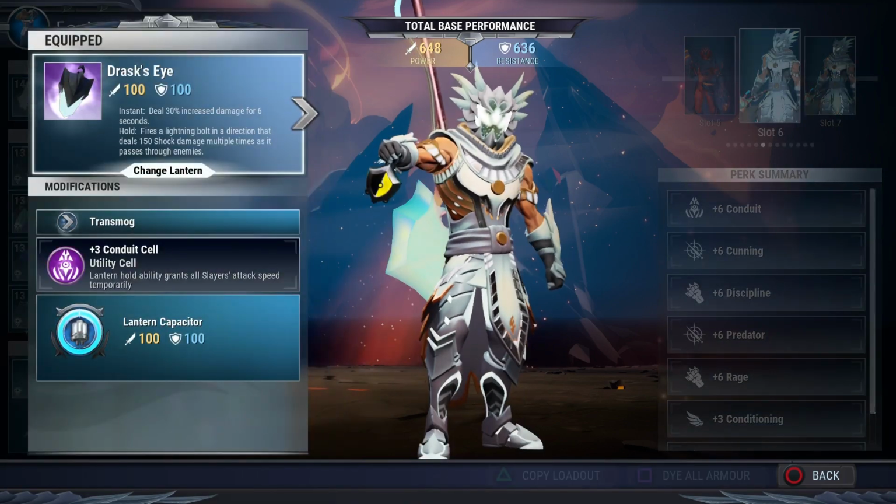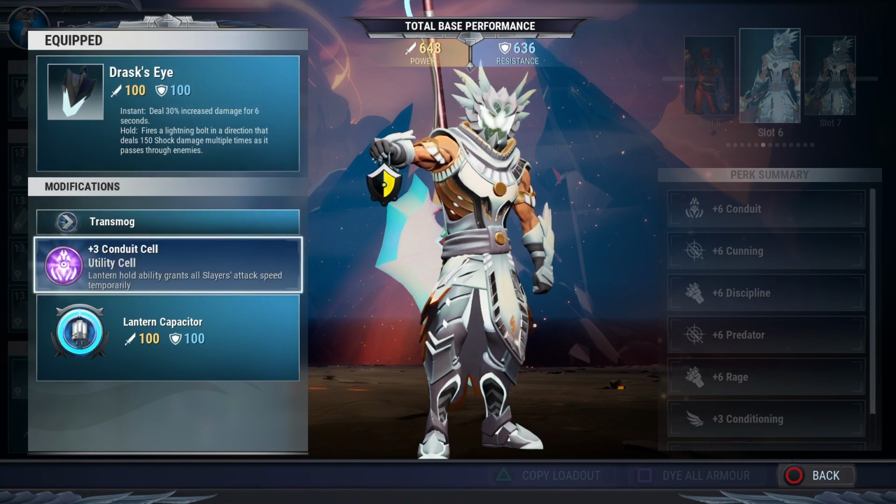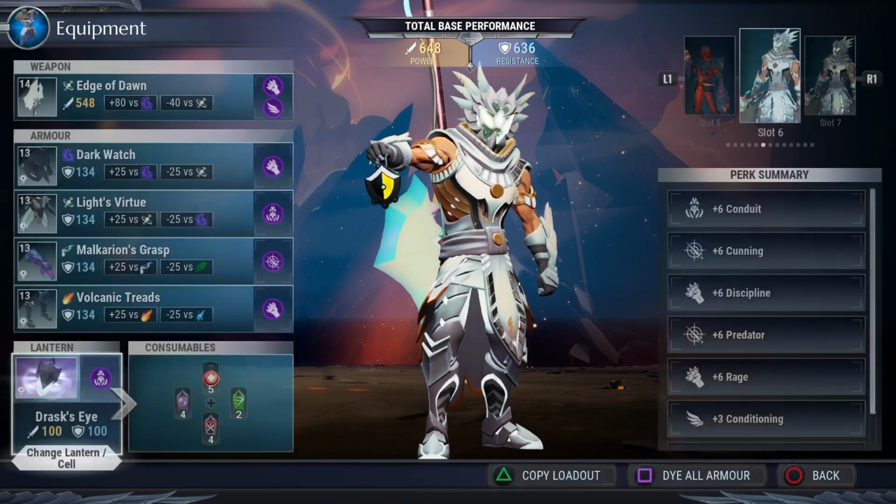So for the lantern, so we can have optimal damage, we're going to use Drask's Eye because the instant tap does 30% increased damage for 6 seconds, and the hold does some pretty decent damage as well. I would put a conduit cell. Also gamer, if you think you don't need the conduit attack speed buff, use Zeal for increased damage through Drask's Eye instant tap because Zeal's a new cell and it's really awesome. But unfortunately I don't have a +3, so my opinion would be to use conduit for the increased attack speed. More attack speed, more DPS.